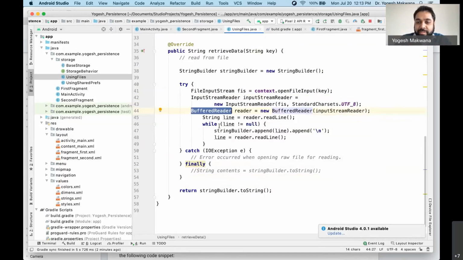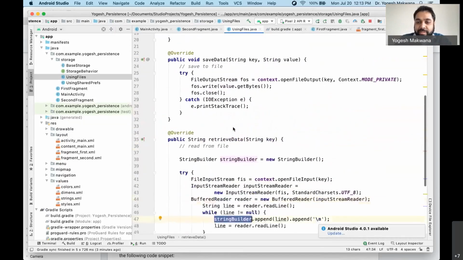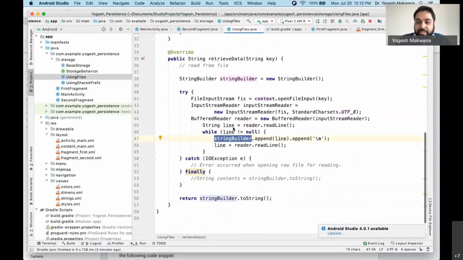Just like here, it is reading one line at a time, and then when there are no more lines, it goes out. While it has lines available, it keeps appending to the string buffer. Okay, so these are our two methods: save data and retrieve data.